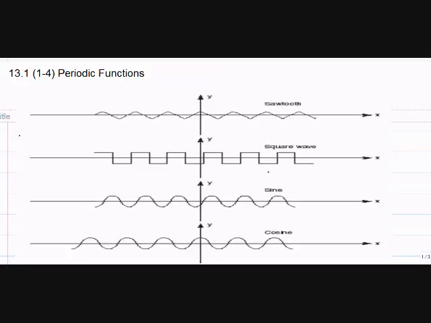So the functions that we will study will look more like these two on the bottom. But here are some other examples of periodic functions. With periodic functions, you see a repeated pattern, and the pattern is always the same width and the same height as it repeats. So this top picture is a periodic function because it's going up and down, always in the same width, always between these two horizontal lines. And each little pattern is the same width.